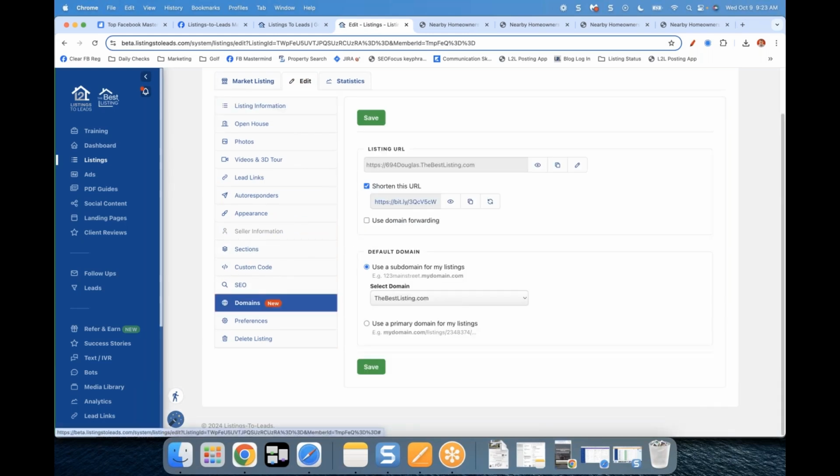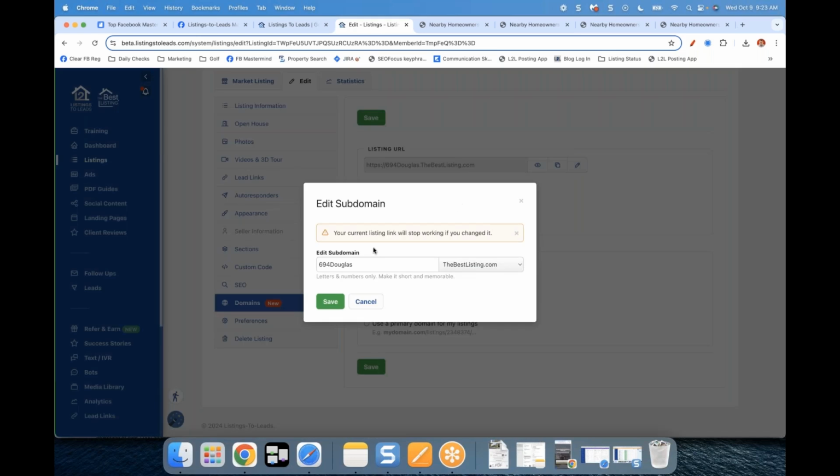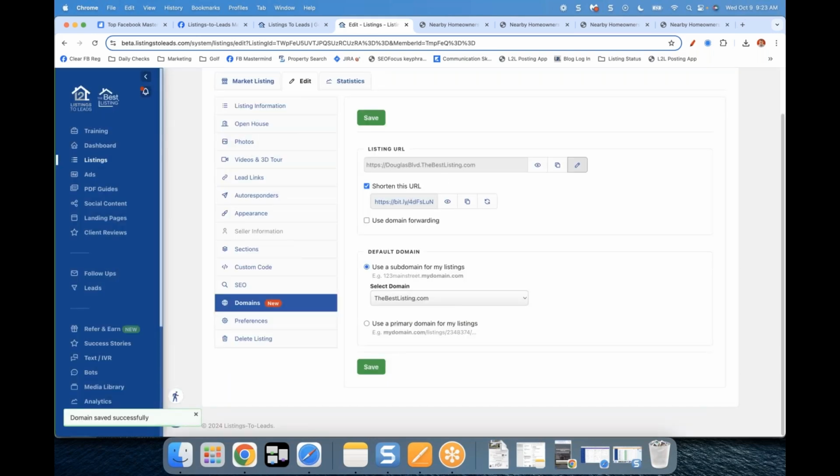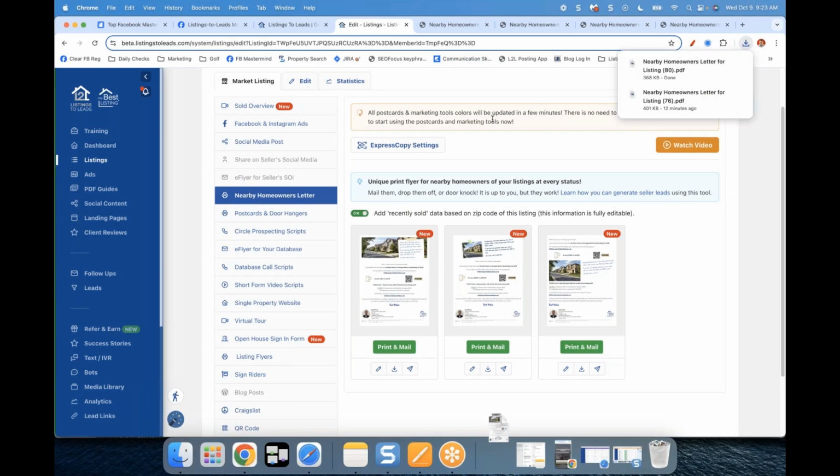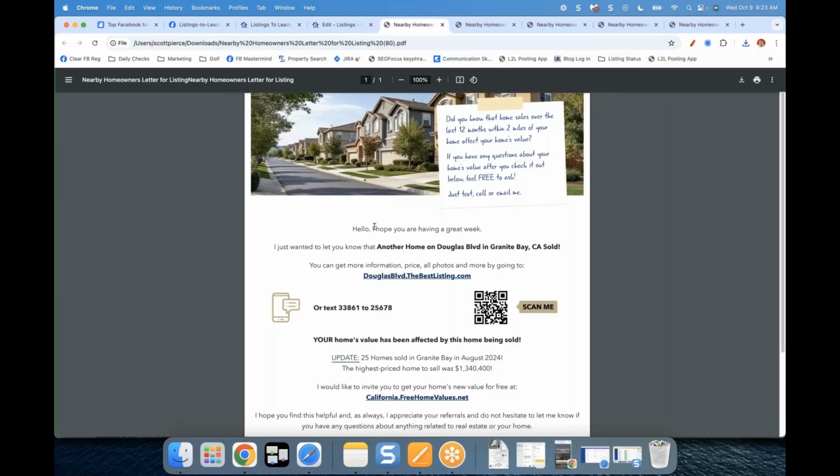If I go to domains, I can click edit and I can put Douglas Boulevard. And if it's my listing, I'm going to leave it as is. Click save. I think I already did. The market listing now. And I click download. Now the new URL will be there. And that's how I would market this listing.